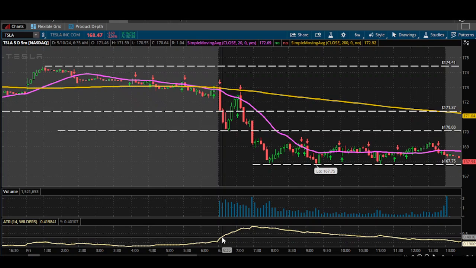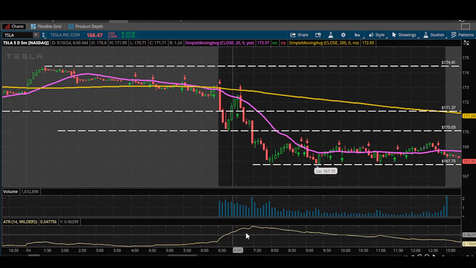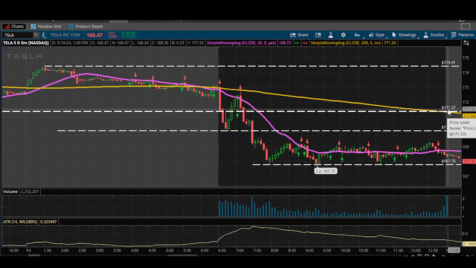I play same week expirations. My contract strike prices are always at the money or in the money. Okay. So for example, if the price that I'm looking to get at is $171.37, I'm going to choose the strike price that's closest to, or in the money closest to, this $171, if that makes sense. Okay. My typical hold trade times are less than an hour.